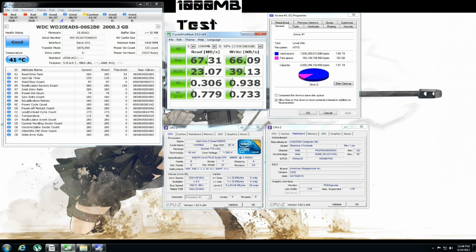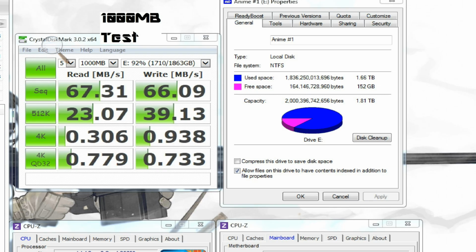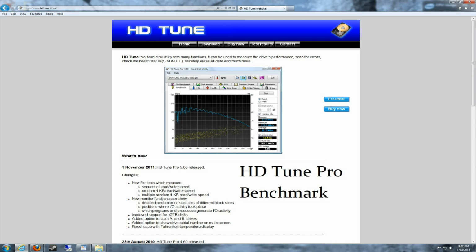Inside the Western Digital RE4 hard drive are two actuator heads. I think there may be two or four actuator heads on the platters that read the data. And I think the Western Digital Black only has the one or two. No, it only has one that reads across the data. So the more heads means it's more reliable. If one of the heads fails, it's got a backup head, kind of like a RAID 1 system. It's got some kind of backup just in case one part fails. And I'm very, very impressed with the reliability.